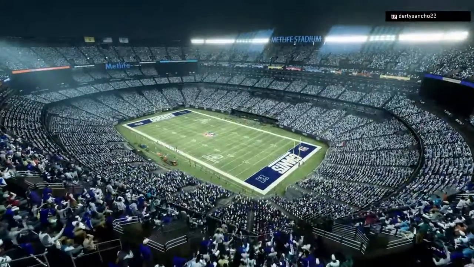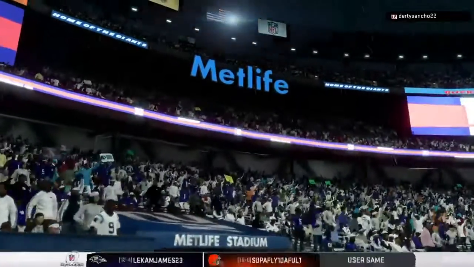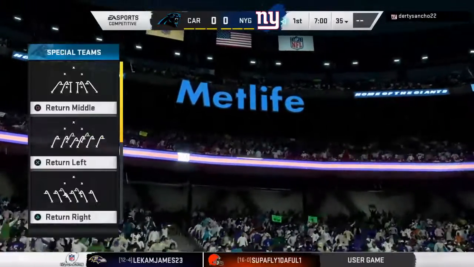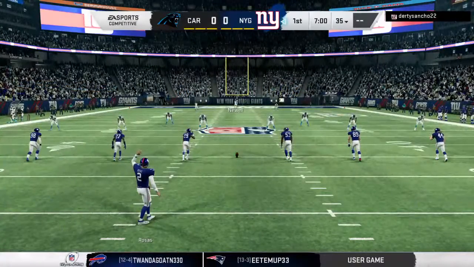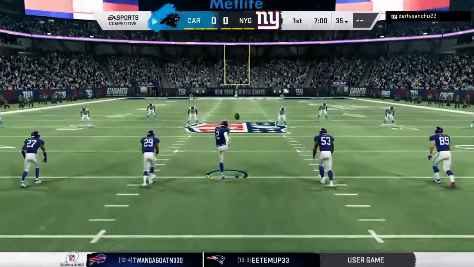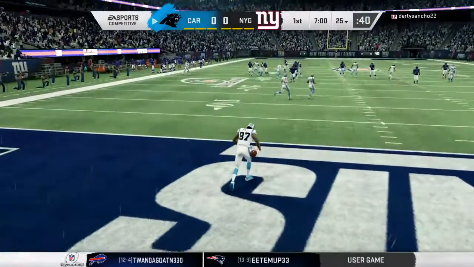All right, Coach, we welcome everybody to the Garden State. EA Sports coverage of the NFL finds us at MetLife Stadium in East Rutherford, New Jersey. Coming up, an important divisional round matchup in the NFC between the Carolina Panthers and the New York Giants. One of two spots in the NFC title game awaits the winner here as we're underway in the divisional round of the NFL playoffs.